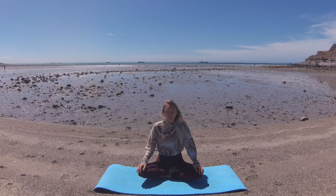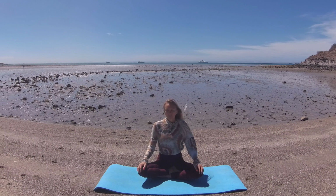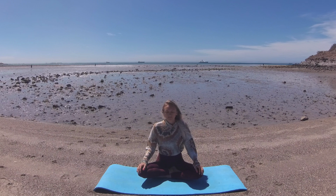On your inhale, send your in-breath into the space of your belly as you lengthen up all the way from your sits bones up to the crown of your head. Slow exhalation as you ground down into the earth. Good. Now in your next few inhalations, begin to imagine that you're gathering warmth and light into your belly. And with your exhalations, imagine this warmth and light moving down through your body into the earth beneath you. It's anchoring you into the earth.